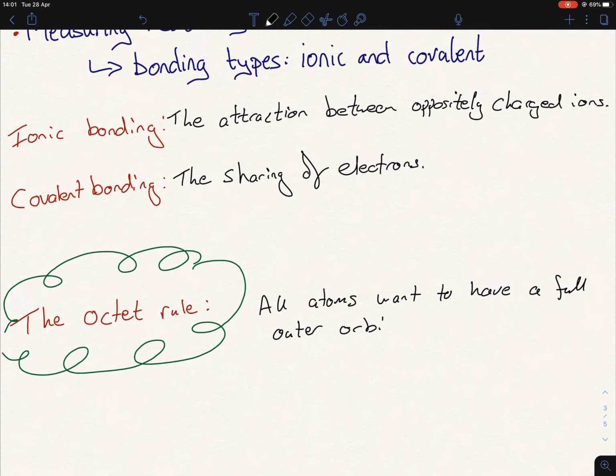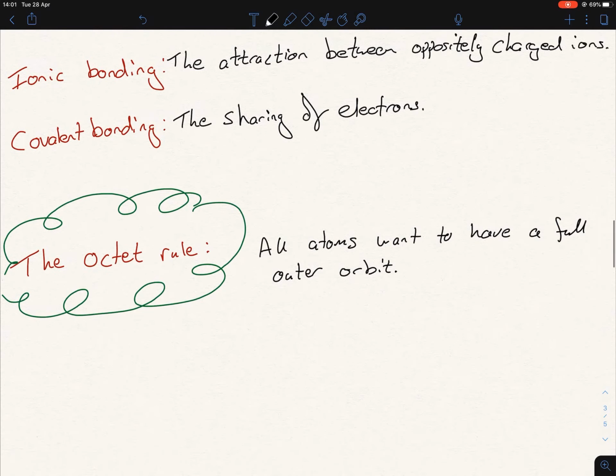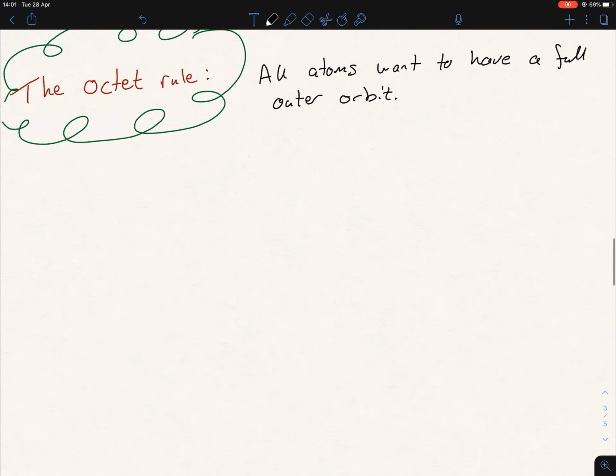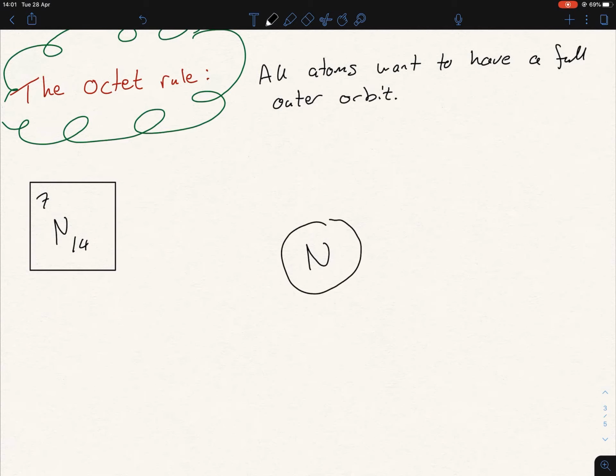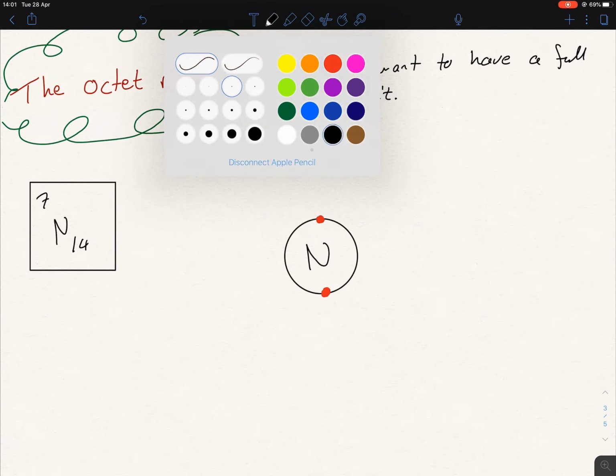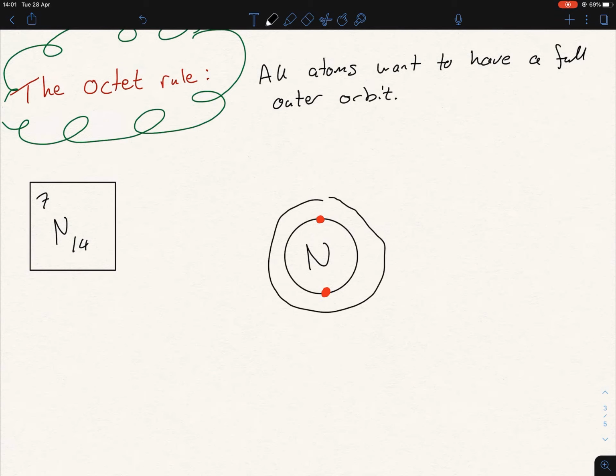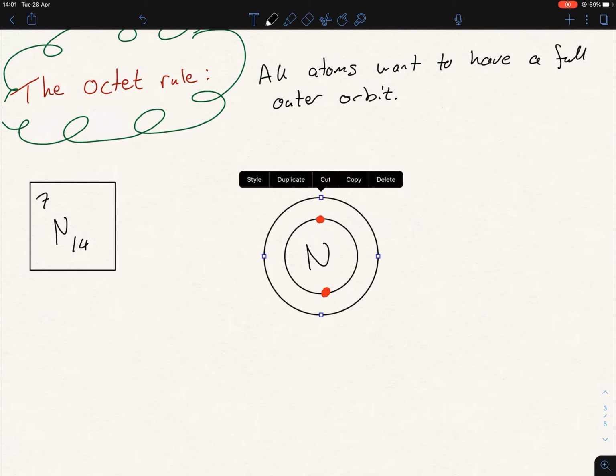Now, you can see how I'm linking this back to the previous video on the atoms in terms of the word orbit here. So all atoms want to have a full outer orbit. Let's just draw out one of them. I think one of them we did was nitrogen. So we'll draw out nitrogen as 7 and 14 down here. We're not going to spend a massive amount of time on it, but we'll do it right. So nitrogen, we draw a circle around it, our orbit. We know the first one takes 2 electrons. We have a total of 7, so that's fine. And now we must draw in another orbit for the remaining 5 electrons.